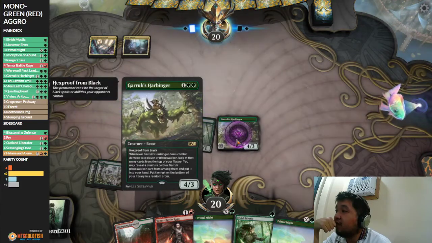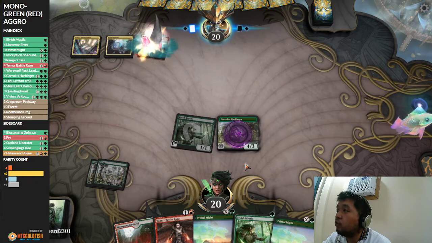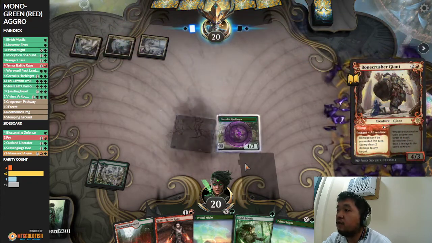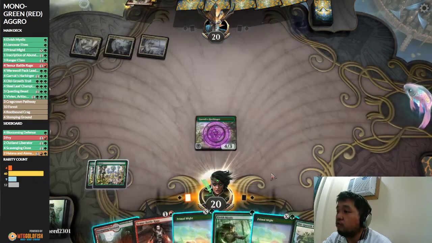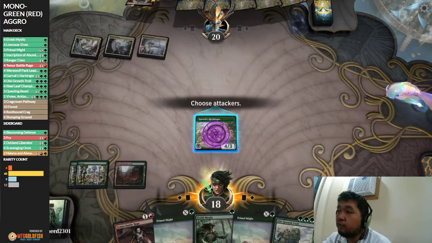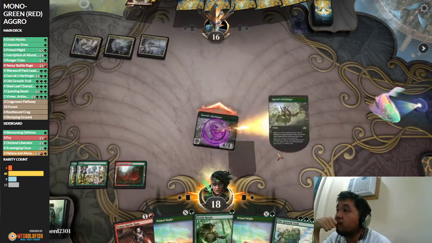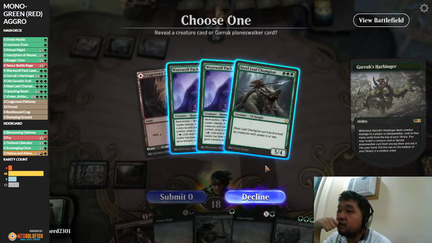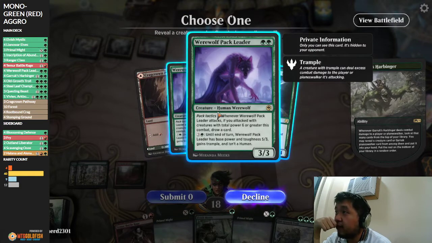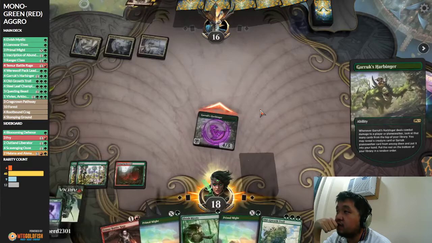Harbinger, not exactly as beefy compared to, say, Steel Leaf Champion or Bone Crusher Giant there. Or the Old Growth Troll. But it does play the important role of providing cards. So I'm tempted to take either the 2 pack leaders or the Steel Leaf Champion. I might just take Steel Leaf in this case.